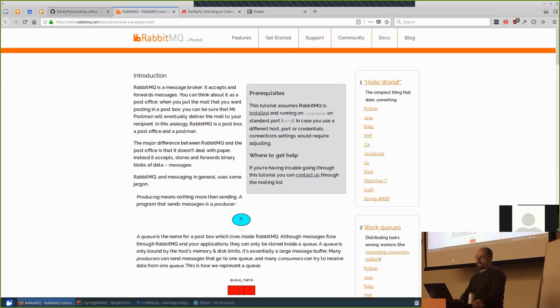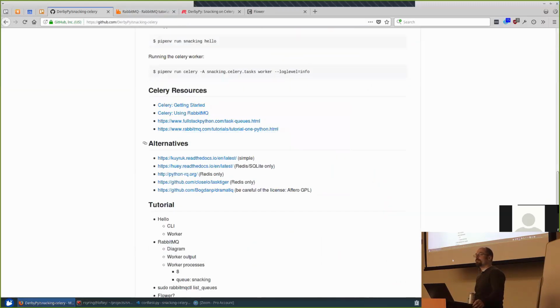Yes, there are, and in fact, I gave you a list in the README. Yep. A lot of them have different limitations. A lot of them were Redis only, which I thought was interesting because I like the guarantee that RabbitMQ provides for consistency in your queues or recovery of your queues. But this one actually seems really, really good, but they have an Affero GPL license, which means if you include it in your code, you have to publish all of your source code, even for something like a website or a software-as-a-service company. So do not include that in your code, or you could get fired big time.